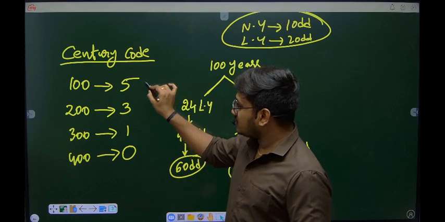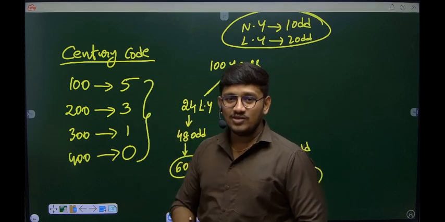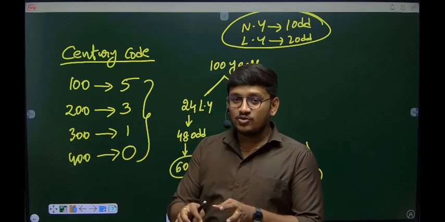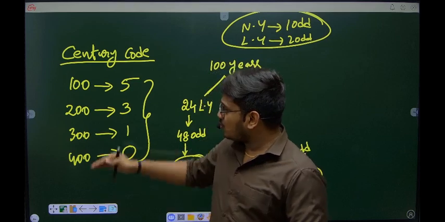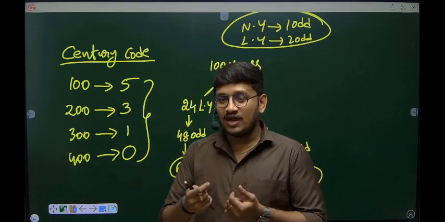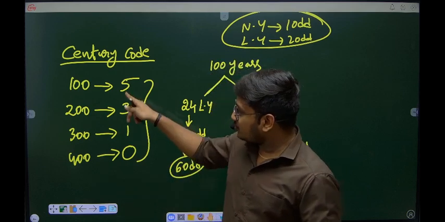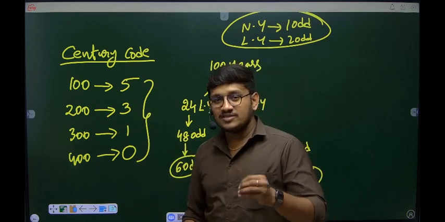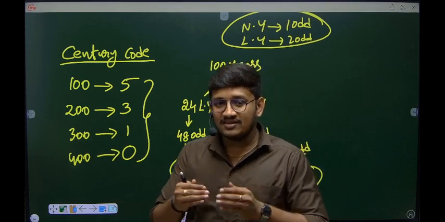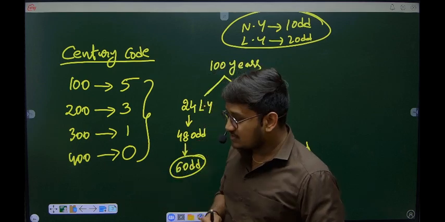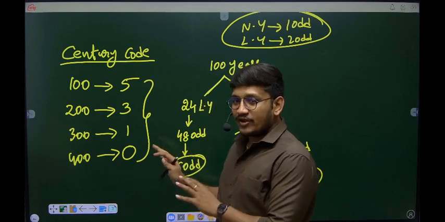This is the century code that students need to remember. This will help you when you get any date of birth in the 1800 series, 1900 series. Just knowing this logic will help you to answer fast. So the only thing you need to remember, if I ask you what the century code is, you should immediately remember in your mind 5310. Okay, 5310, up to whatever points we discussed.